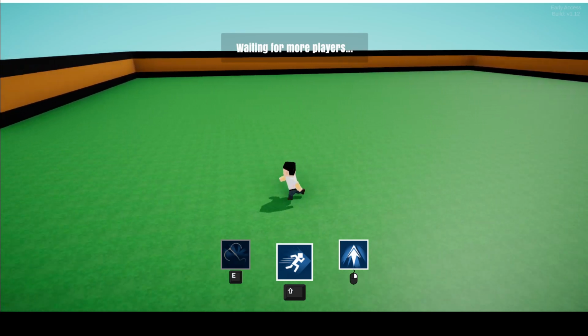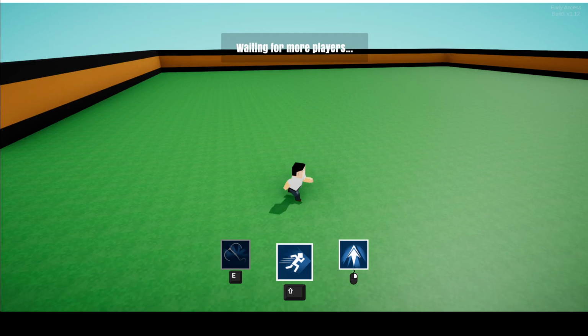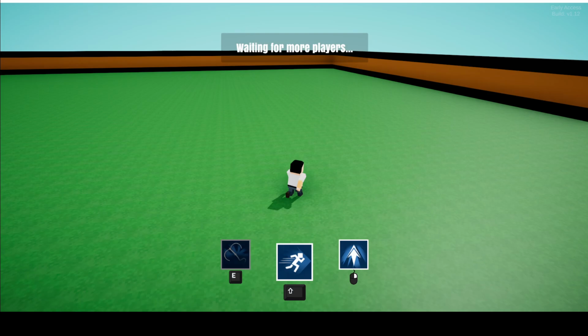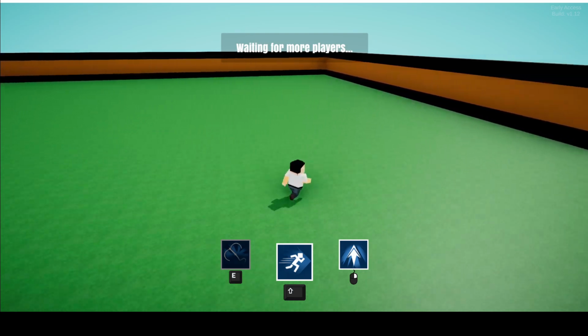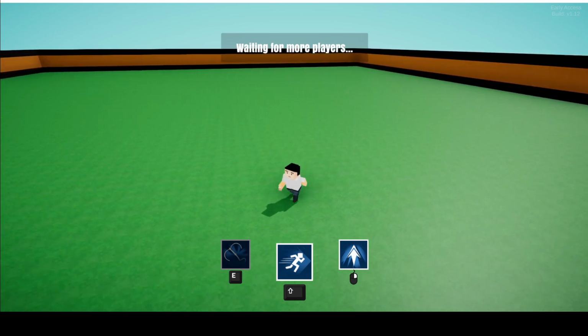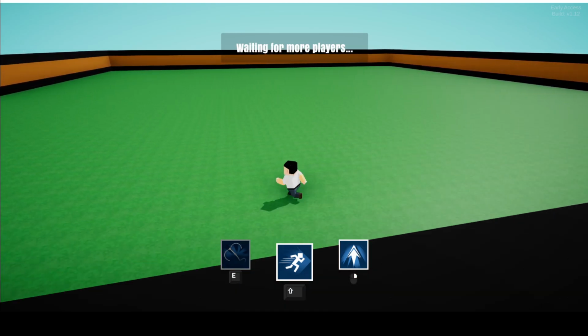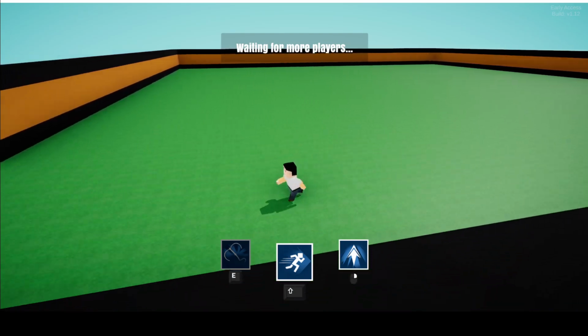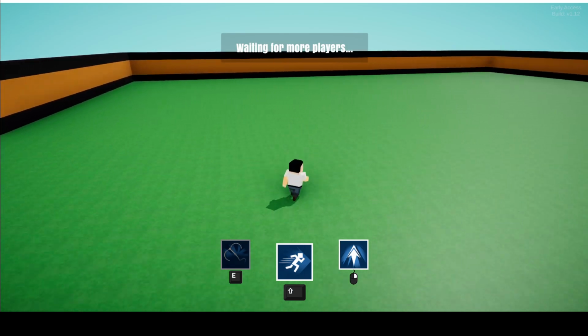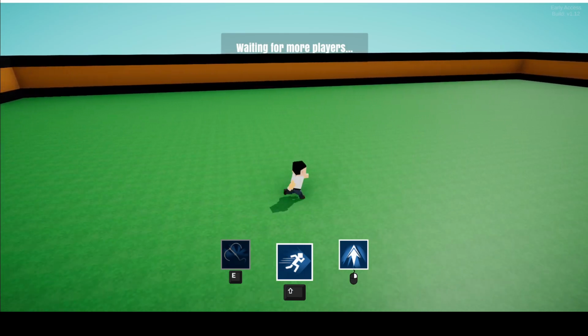Is there a mode I can play against bots? Because I don't think anyone actually plays this game. From what I understand, it's like a sort of Fall Guys place, and every time you walk on a block, it's going to decay. It's like playing the board game Don't Break the Ice. I don't know if you guys ever played that.